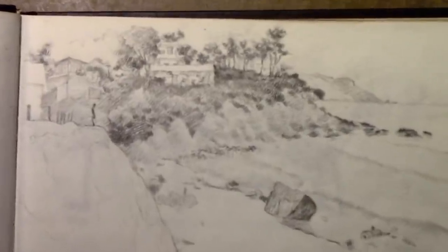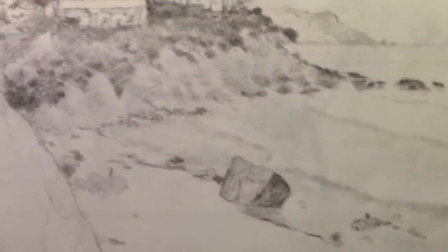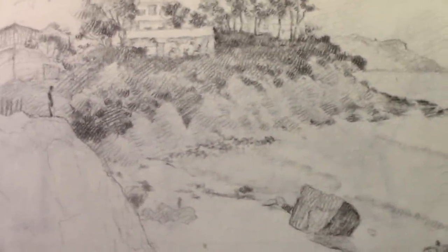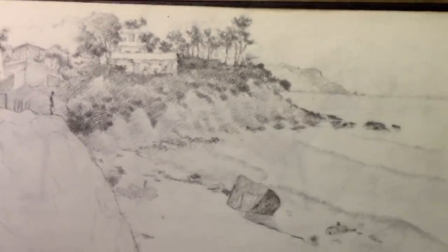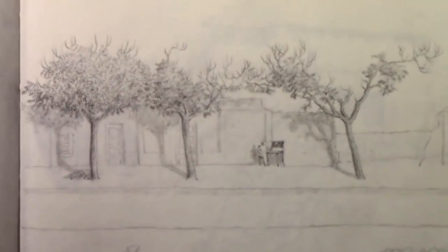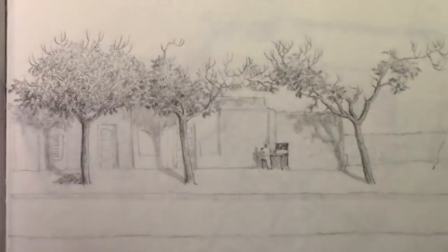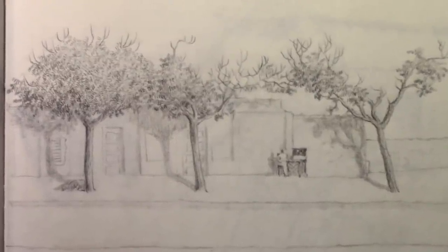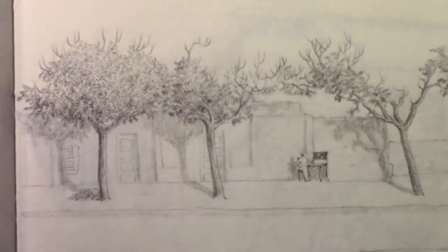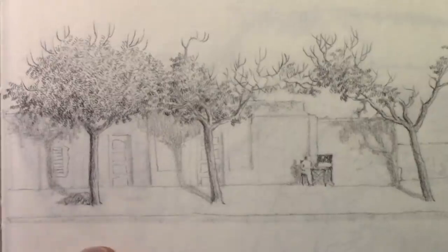Done in pencil. Dakar is right on the coast of Africa, and so there are just countless gorgeous sea views. I used to go for long walks there. This one I still kind of remember — I went early in the morning to this nearby street and did a drawing. I was sitting leaning against this wall, and this guy came along and said I shouldn't be leaning against it. I realized it was a wall where men would very often go and pee against. He was right — I probably should not have had my back leaning against that wall.